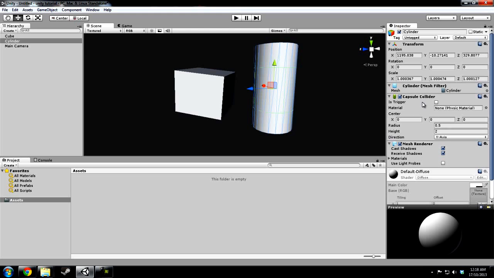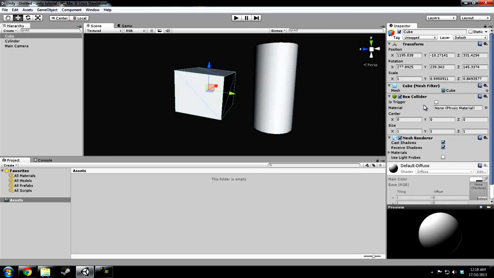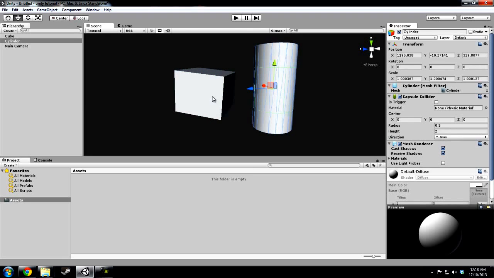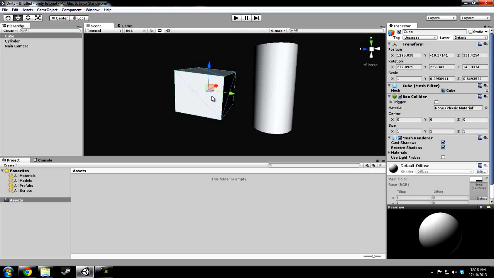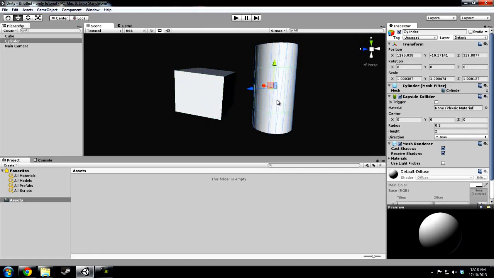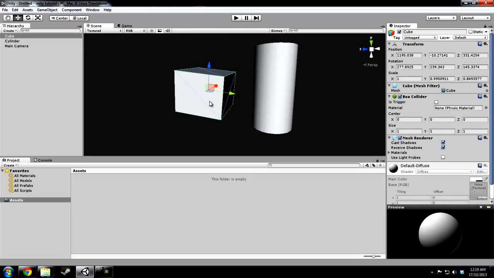Your capsule collider, which will vary, as you can see on the box, it's got a box collider and such. That basically, if you were to play a game, let me give you an example. If a box or this capsule cylinder, sorry, does not have a collider, you'll be able to walk through those objects. But because they have a collider, it'll be like hitting a brick wall, and it will not let you go through. If you could imagine trying to walk through a brick wall, you kind of can't. So that's probably the best way to explain it.